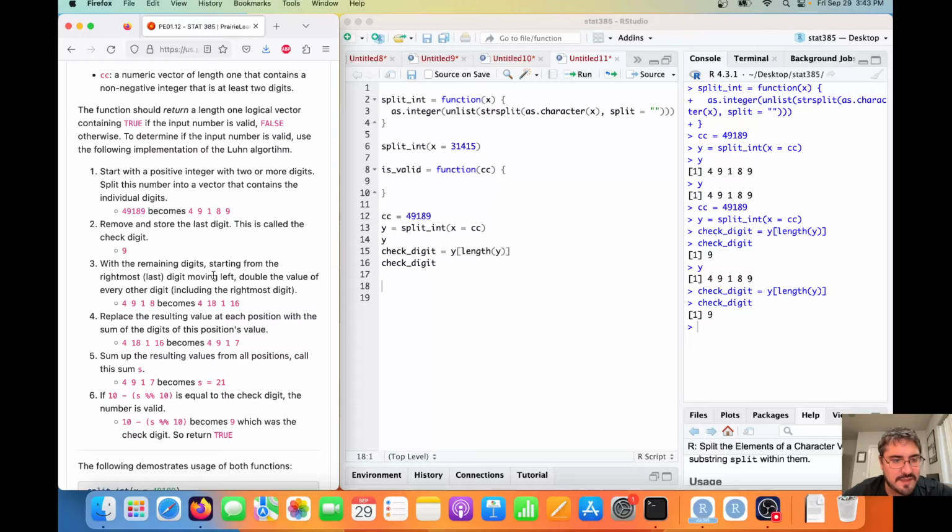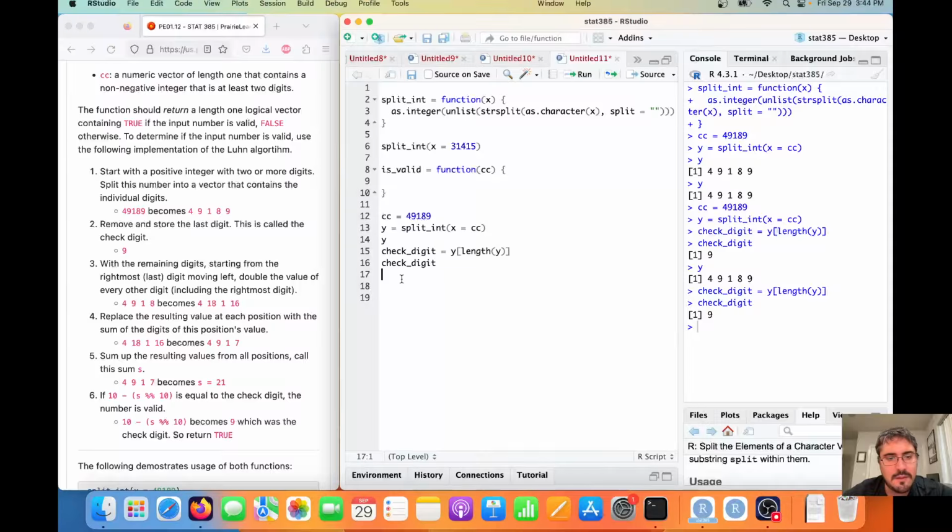With the remaining digits, start from the rightmost last digit, moving left, double the value of every other digit. Okay. With the remaining digits, so z equals y minus length y.